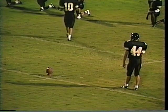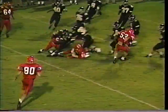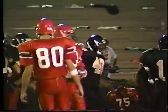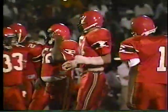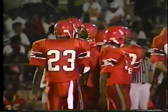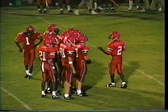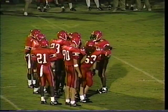McCants for his 5th kickoff of the night. See if he doesn't try to pooch it maybe a couple more yards downfield. Oh, onside kick. Nice, well fell on there. I don't know if that's actually a phrase, but we'll try and use that to describe it. That's a good job by Josh Lynn. You get the ball. If you're up front, if you're a lineman and the ball ever gets to you, wrap it up and just get to the ground as quick as you can. Fall on it, let the guys who get paid to move the ball do it themselves. So Otis Howard, you can see him, he's just calming his team down. They have to keep their heads or they don't have a chance in this game.